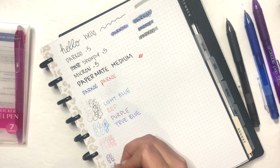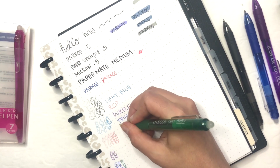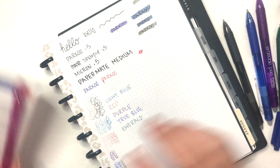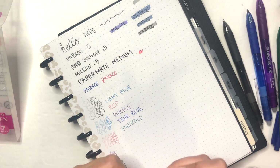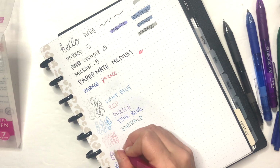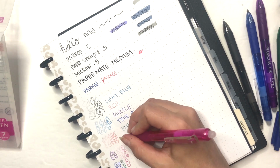and green. This is a pretty green. Let's write emerald. So I think these are probably about 0.5 also. They seem to look very similar to the other Parkoo ones. And now we have this pink. Peel that off. Okay, this is looking really light. There we go, it's better.